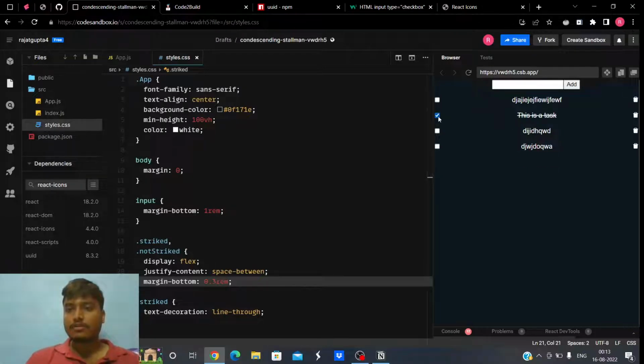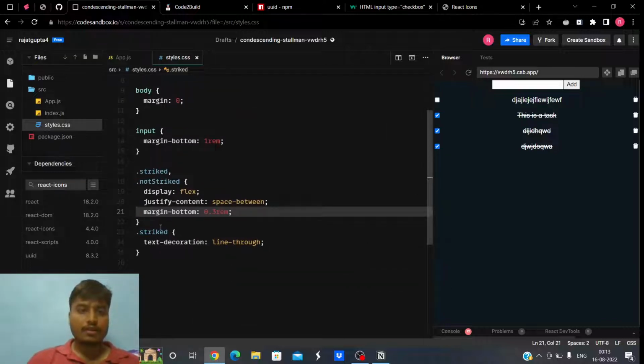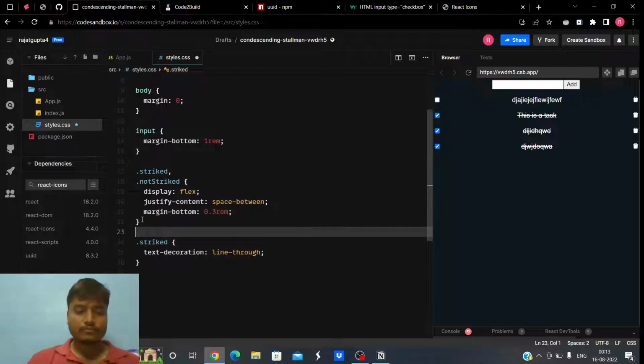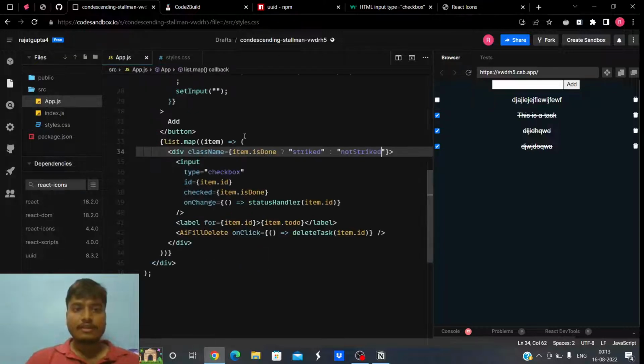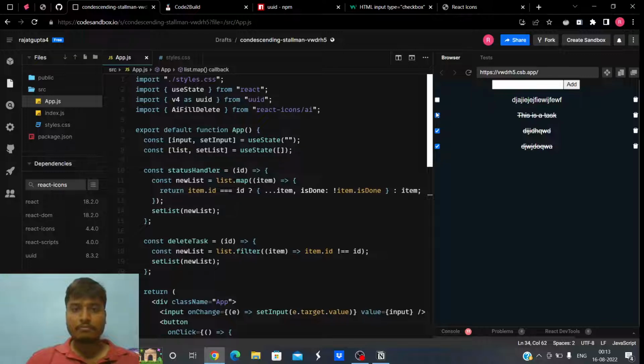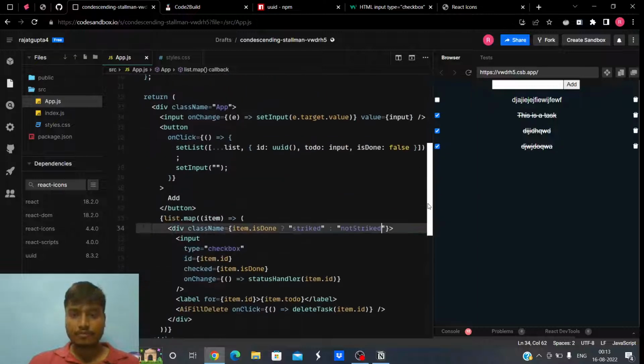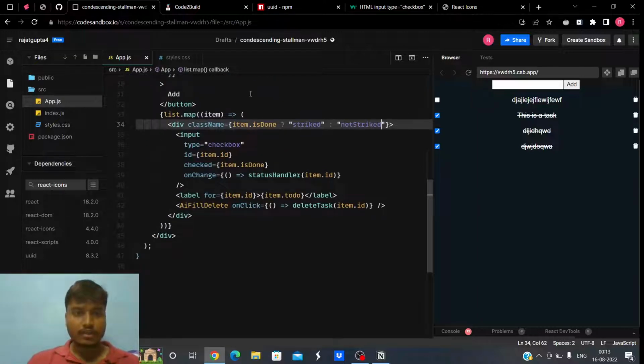I could strike through a task, even though I'll click on a task, it will be strike through. So yeah, that's done. Now let's segregate these things. No, let's make this app look beautiful. If you wanna leave, you can leave here. Okay, just one more thing, then you can leave if you want to leave.